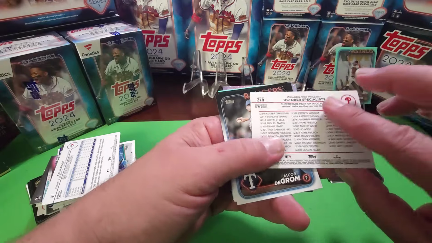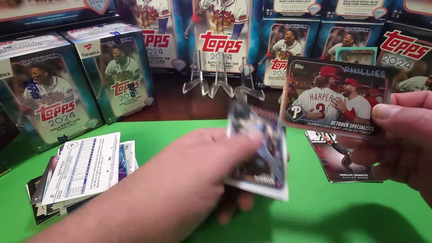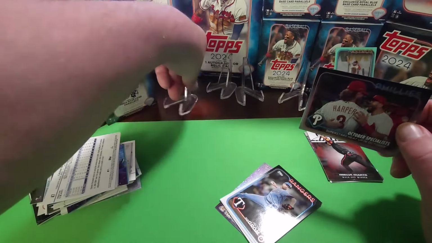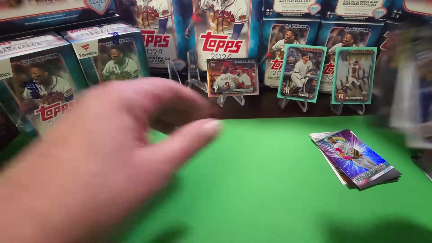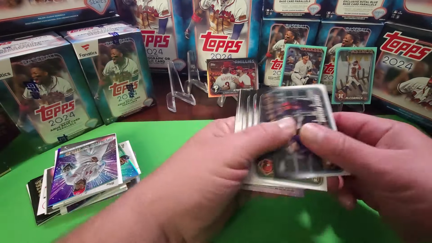All right, now we've got a backwards turned card here. What is this? October Specialist is a rainbow foil. Cool. We'll take a rainbow foil. Rainbow foils are nice. Aaron Judge on an Aqua. Nice. Nice Aqua. We'll separate our Aquas as well, so make sure that we distinguish and differentiate the big Aqua hits there.